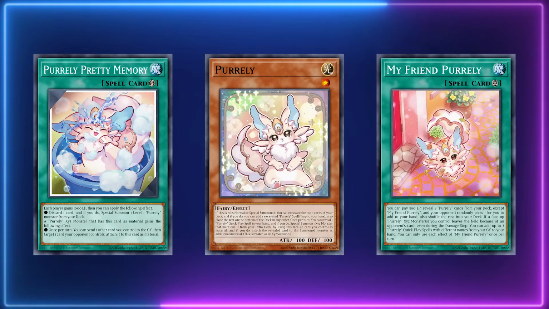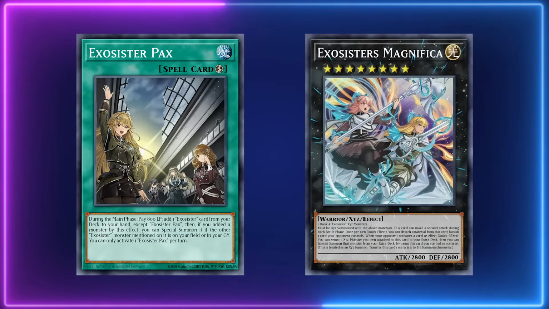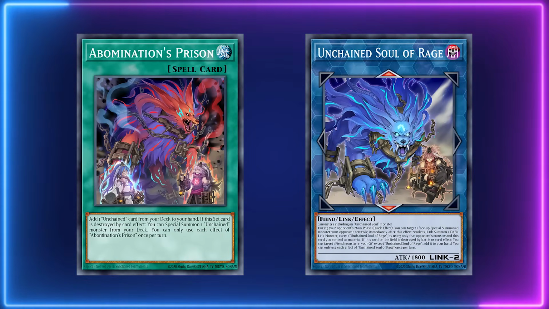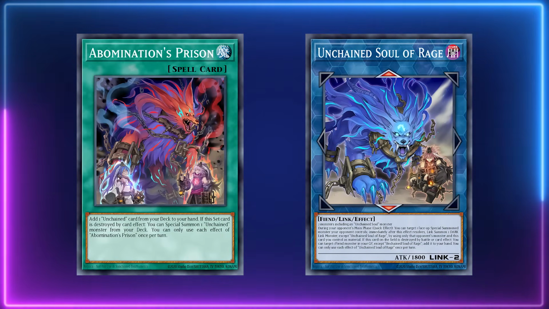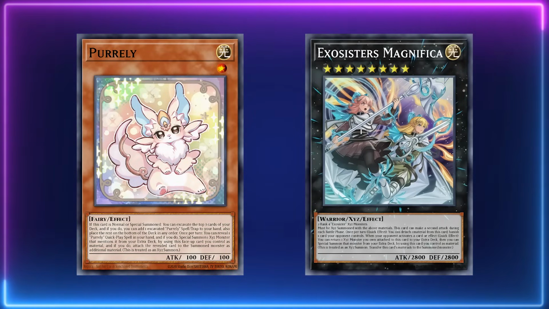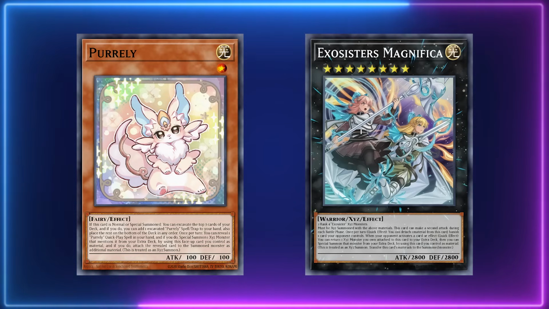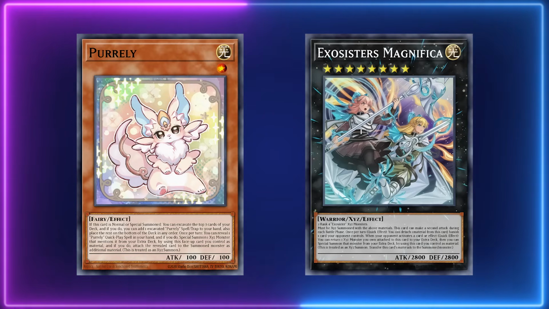And while I'm on the topic, the same goes for the 2 Exosister cards. On the other hand, I love the reprints of the 2 Unchained cards, and it may seem like I'm playing favorites or not making any sense, but Unchained as a strategy is very different from Purrely and Exo. Both Purrely and Exosister are 2 extremely xenophobic archetypes. It's very hard to build a deck with a Purrely or Exosister engine and something else. They're just too specific to their own archetype.